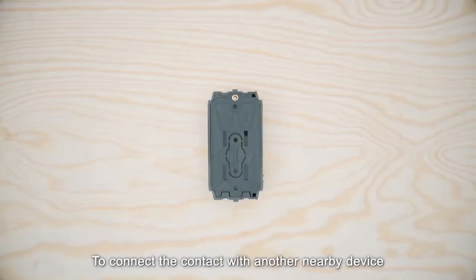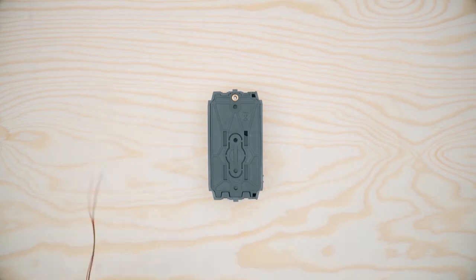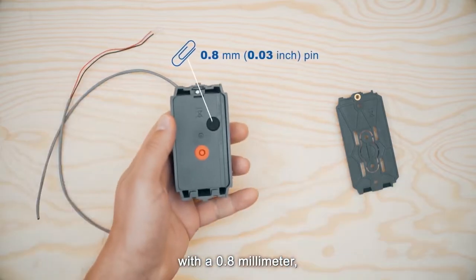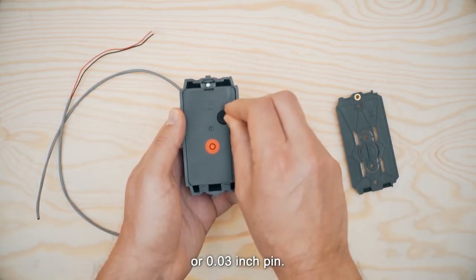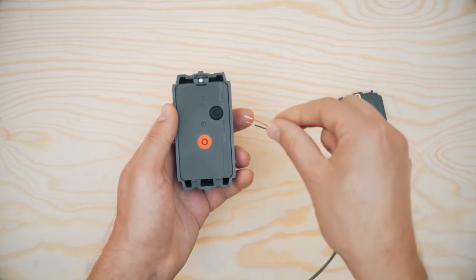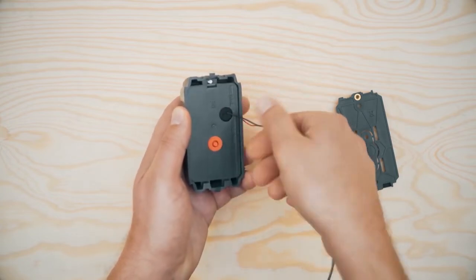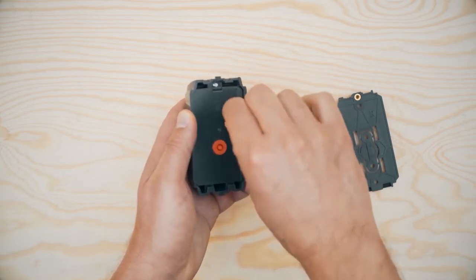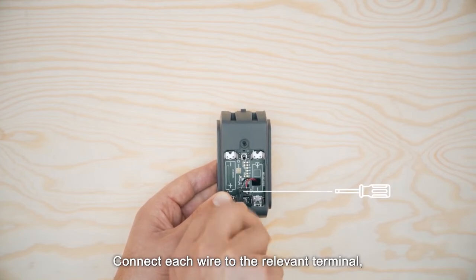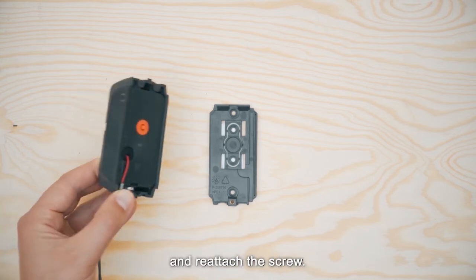To connect the contact with another nearby device via the auxiliary input, start by removing the jacket at the end of the cable to expose the wires. Remove the contacts bracket and perforate the silicone gasket at the back of the device with a 0.8 mm or 0.03 inch pin. Pass each wire through an entry hole and out the opposite side. Connect each wire to the relevant terminal and screw the terminal closed using a screwdriver. Put back the contacts bracket and reattach the screw.